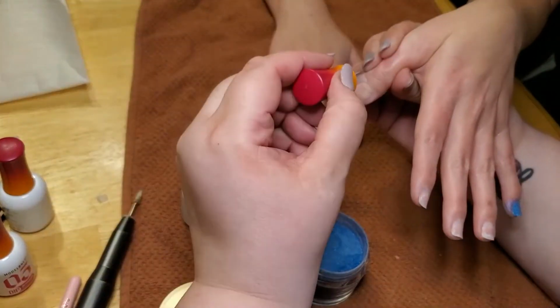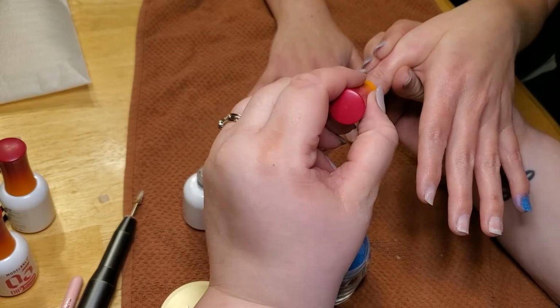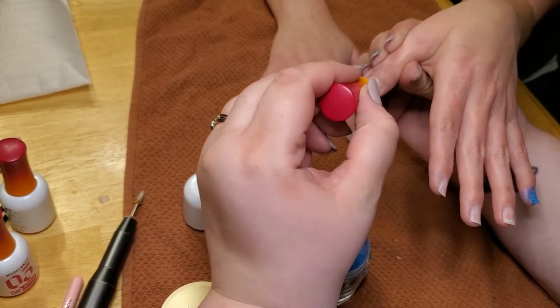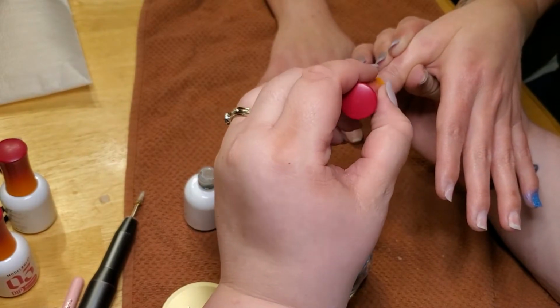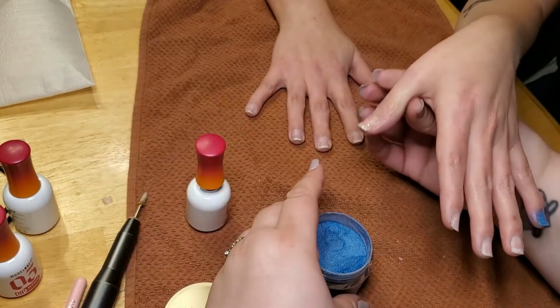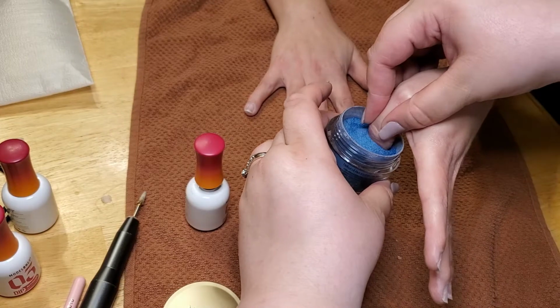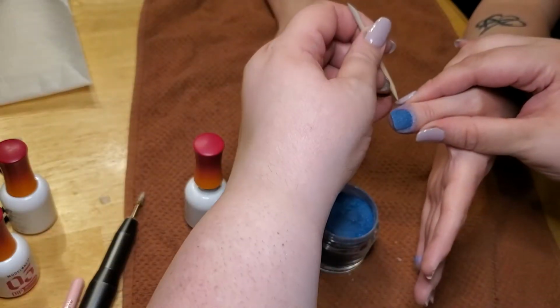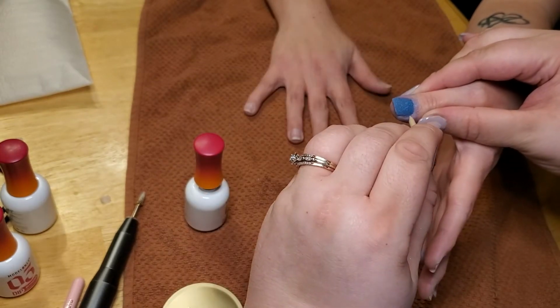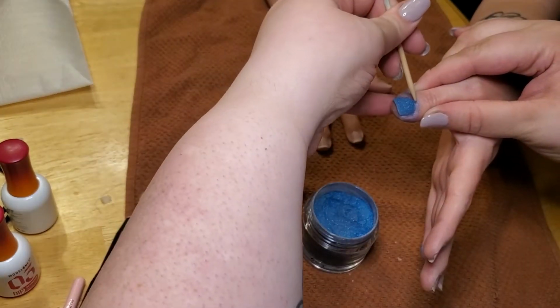I am doing a vertical ombre with 2 of her fingers. So the pattern that I chose was blue on the thumb, and then on the pointer finger we're going to go in with blue and gold. Middle finger is going to be gold, ring finger is blue and gold, and then the pinky is blue.